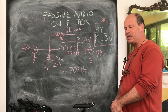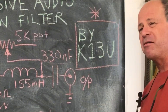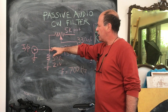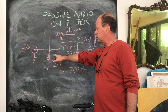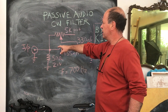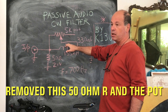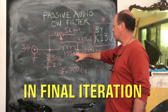Here it is, folks. Simplicity in the extreme. Giving credit where credit is due — this is a circuit by Kilo-1-3-Uniform. Found it online, Googled 'passive audio CW filters' and it was very easy to find. Very, very simple circuit. We have our audio input coming in on the left. This is a 50 ohm resistor at two watts — my system actually has two 100 ohm one-watt resistors in parallel, which gives me a two-watt 50 ohm resistor — and then we come up here to a 5k potentiometer. This potentiometer is what adjusts the bandwidth of the actual arrangement. We have a 155 millihenry inductor, which I'm going to wind myself and hopefully get close enough to that value.